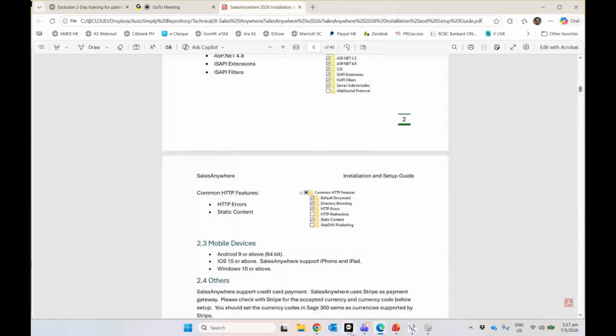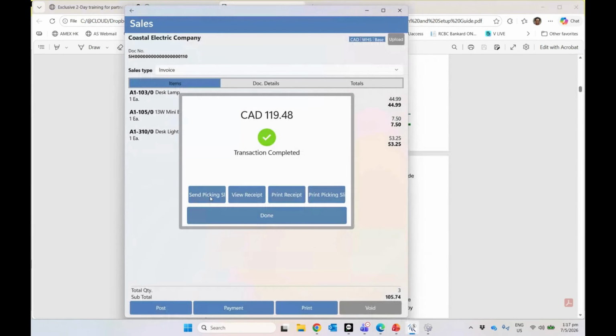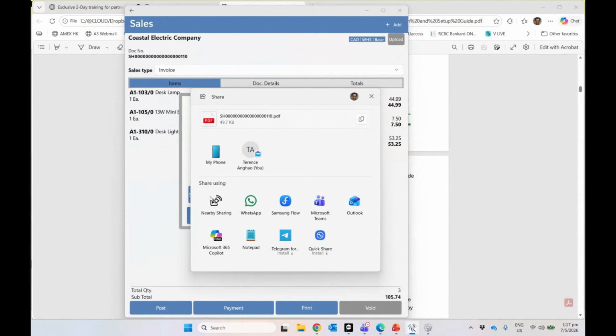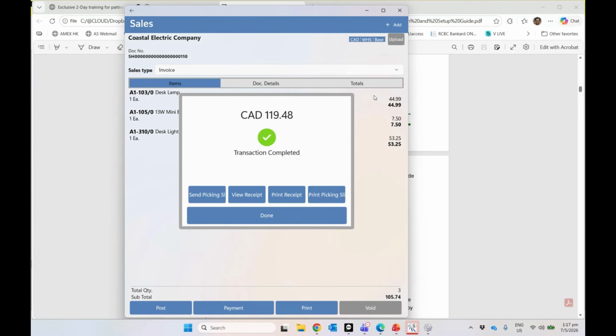If we opted to trigger the picking slip, this is essentially the shipment form that we are all familiar with in Sage, which Sage calls the picking list. Yep, so it's this one. And then I can just share it to the user using the apps on my device. So that's sending the picking slip done.